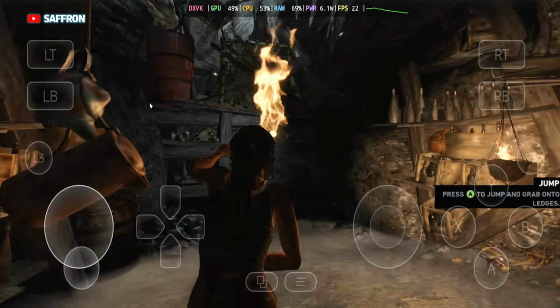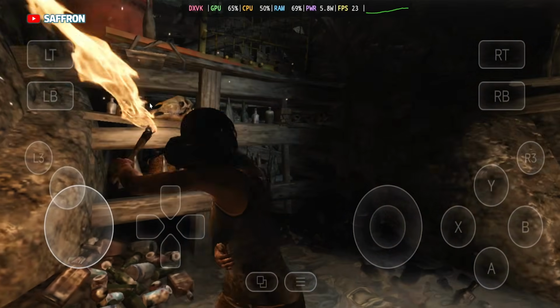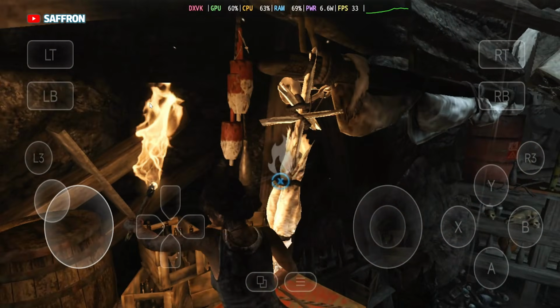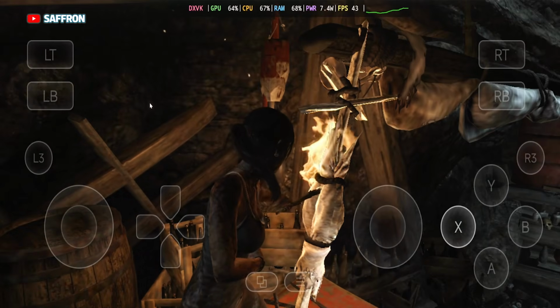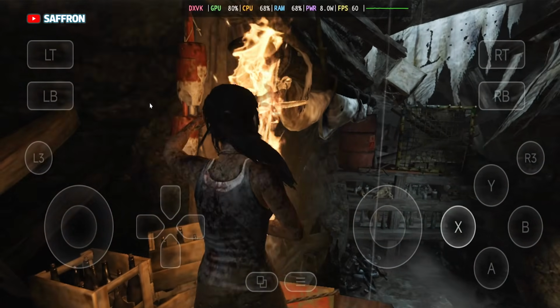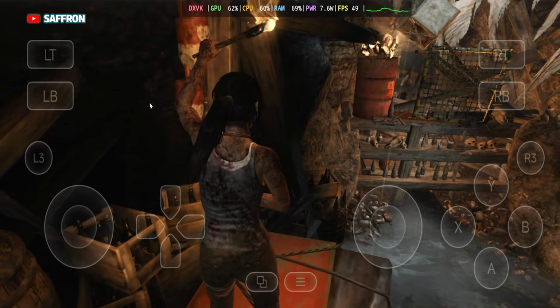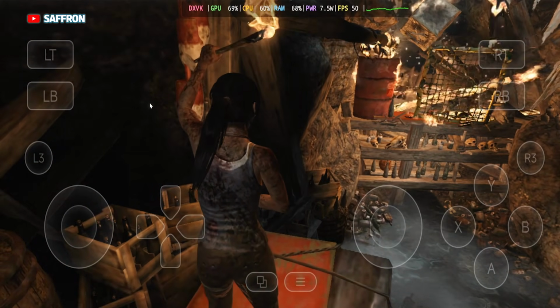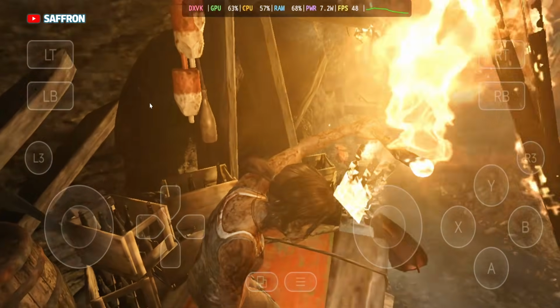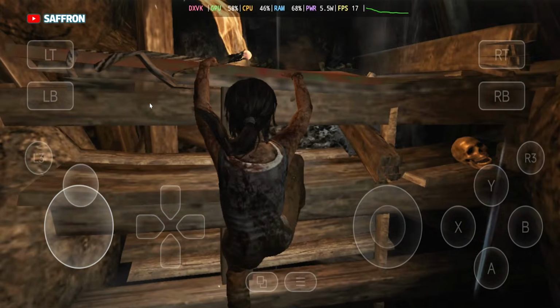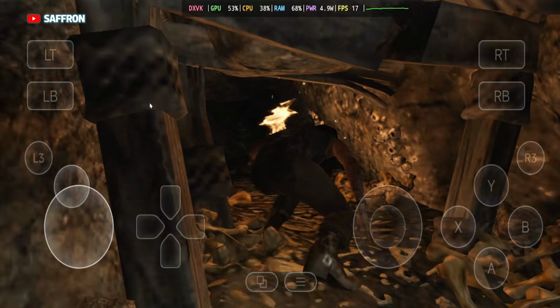Okay, we need to press A in order to jump. Okay, alrighty. Now we have successfully jumped, and now we need to click X in order to burn this. I think there you go, bro. We made this, getting 50 plus FPS. Now we have burned this. Holy, man. Okay, now we are ready to go. Let's jump over here, and now it's becoming intense.